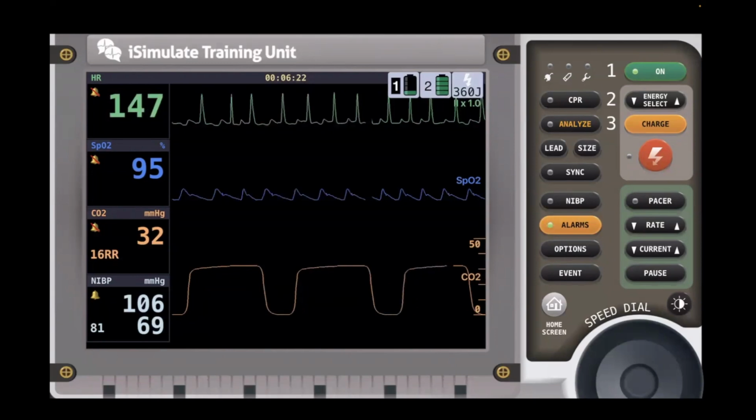So regular or irregular? Yeah, that one was irregular. So that was that rapid AFib one. The first one was the rapid atrial tachycardia. So the AFib in this instance. So this is AFib with a fast rate.